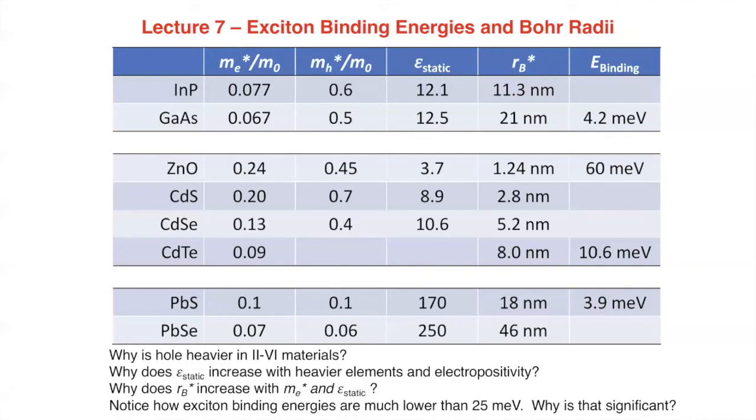All right. So the other thing is the dielectric constant. And the dielectric constant in these materials, at least the 2,6 and the 3,5 semiconductors, you see a couple, on the order of 3 to 12. And that's a relatively large range, but it's nothing compared to 170 and 250. Okay. So as you go to heavier elements, say zinc oxide toward cadmium selenide, you can see the dielectric constant is going up. And that's in large part because the atoms are getting larger, the electrons are further away from the nuclei, and so they become more polarizable on the atomic level. Okay, but how about the lead salts down there at the bottom?